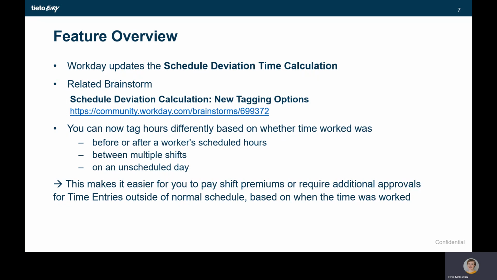And you are indeed now able to tag the hours depending on whether they were worked before or after the worker's scheduled shift, between multiple shifts, or on an unscheduled day. In practice, this will make it easier for you to pay shift premiums or maybe require additional approvals for time entries when somebody was working outside of their normal schedule.